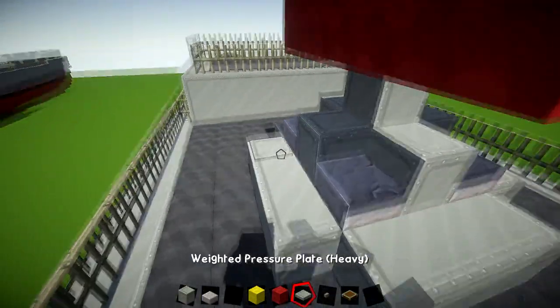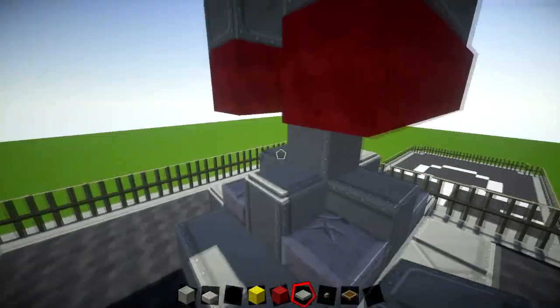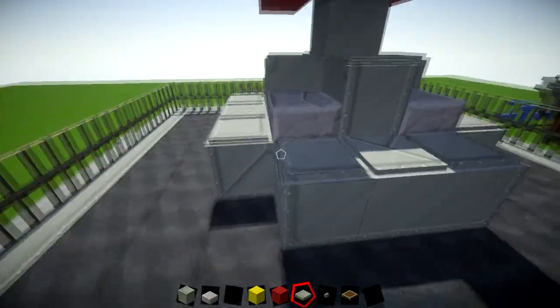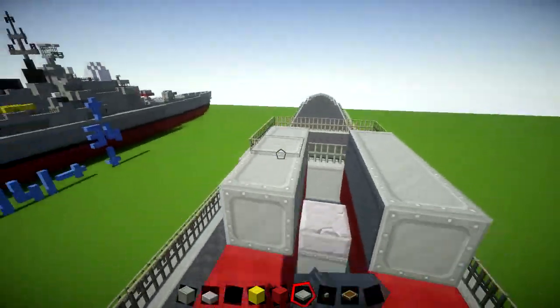Another thing you can do is get your weighted pressure plates and put these on here, basically on all of them, which will change if you've got connected textures. It will change it here, as you can see. It's just changing the actual way it works. But it's up to you with the weighted pressure plates, if you want to put them on as well as on this top part as well.